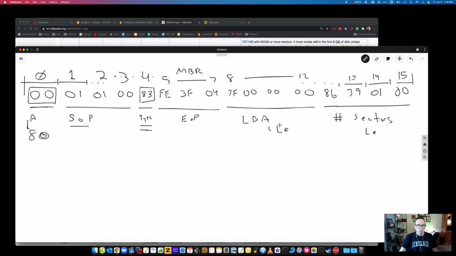As we walk through this, let's look at just the start of a partition. This is going to break out into our drive, our cylinder, our sector, and so on. It's going to break out into basically our drive coordinates.